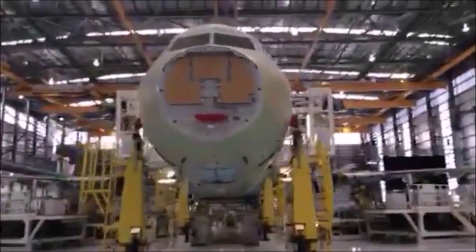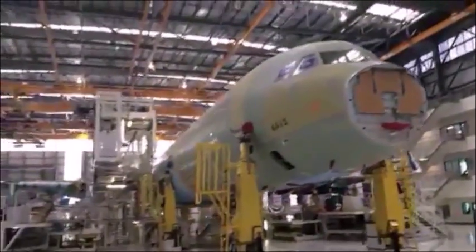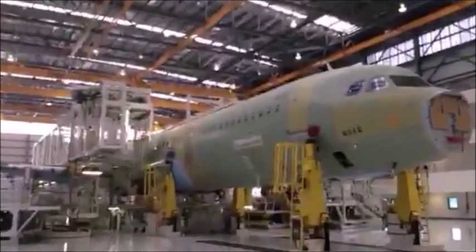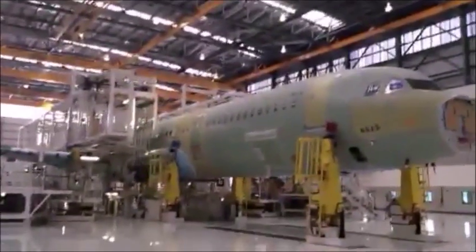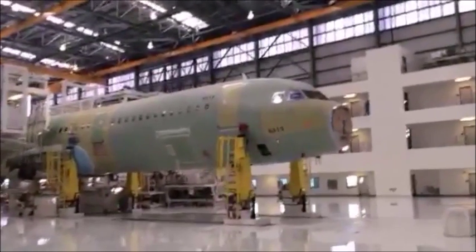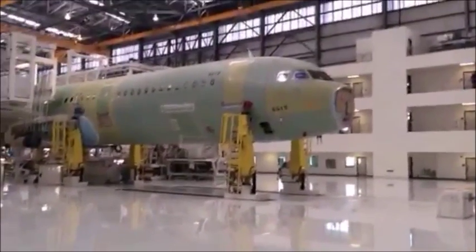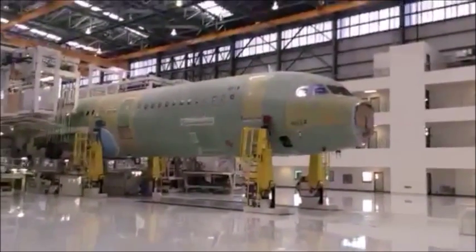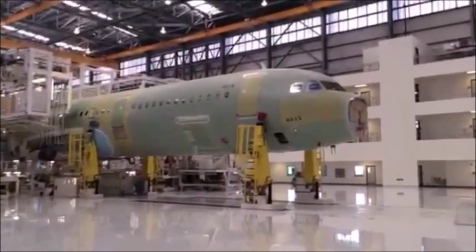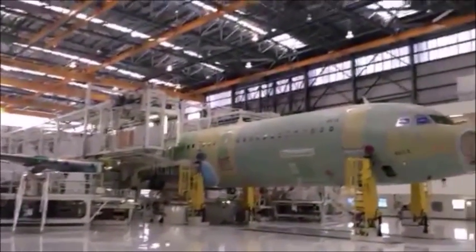This plane can hold up near 200 passengers depending on the layout. JetBlue has two different configurations with the 321: one is all economy class at about 180 seats, and the other has a business class section up front with economy in the back, down around 160 to 165. A super high-density version like a low-cost carrier in Europe can get up over 200. Airbus likes to brag that their planes are a little wider than comparable Boeing planes, so the seats are wider and arguably more comfortable, though legroom depends on how many seats the airline squeezes in.